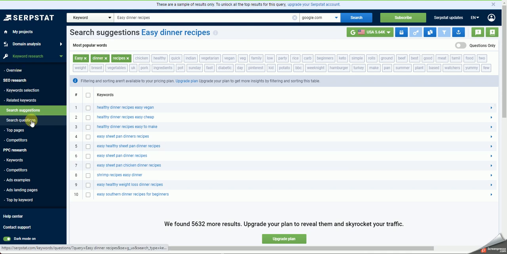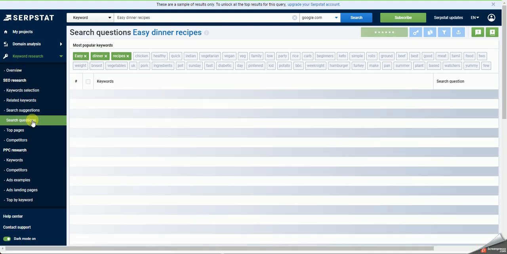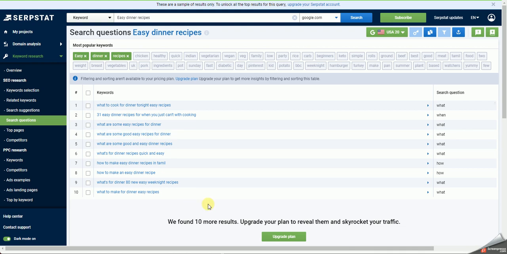And let's see, search questions. These are questions that are related to your keyword idea. And this is definitely gold for blog post writing, because you can not enter all of them, but you can enter as many as you can into your blog post if it makes sense, and answer these questions for your readers. Or you can even write entire blog posts based on whatever questions are in here. It just depends on how you want to go about it.